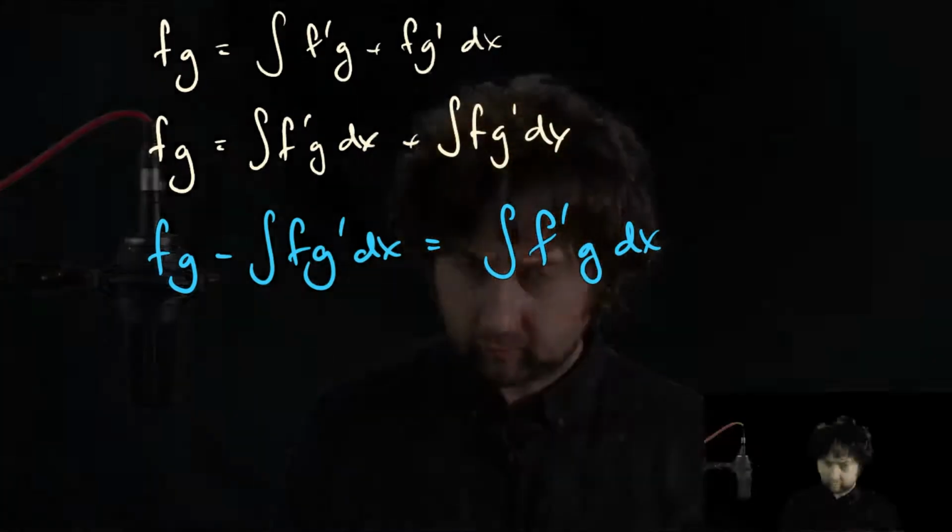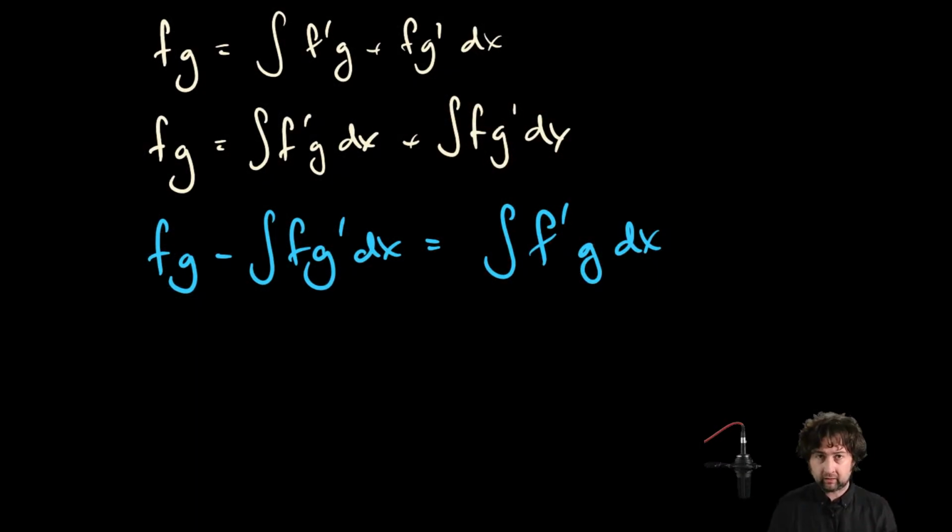And you might ask, why did I do that? Have I really gained anything by making this sort of algebraic move? And the answer is yes. The reason is, if you look at the equation, on the right-hand side we have the integral of f prime g, and we figured out a way where we can replace that integral with a different integral, the integral of f g prime. And sometimes the integral of f g prime is actually easier to solve than the integral of f prime g.